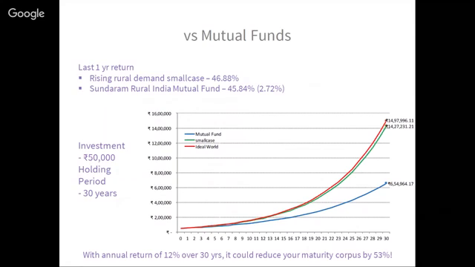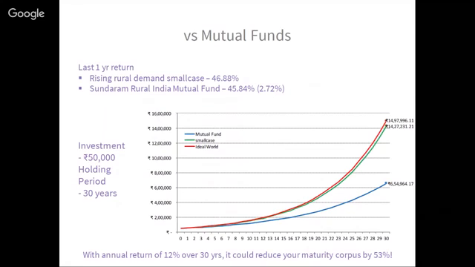A smallcase as a platform charges a flat fee of 100 rupees. So when you put 50,000 rupees into a smallcase, we get 100 rupees and we don't charge anything else. If you want to invest more, if you want to rebalance, if you want to add a stock, drop a stock, you never pay anything to smallcase. But there will be other transactions and charges like stamp duty or SEBI transaction fee or service taxes, which you might have to pay. So because of this, ultimately at the end of 30 years, you will have a corpus of around 14.2 lakh rupees.